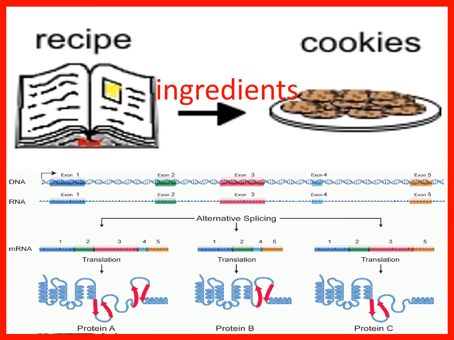So again, using the same idea, you're producing the same protein, such as using the ingredients to make the same food, but you could leave certain ingredients out or add additional ingredients to make the same type of food, but make that food slightly different to each other. So in other words, you're ending up with proteins that are very similar to each other, but they have slightly different functions. But all of those proteins were produced by being coded from the same DNA sequence that was then spliced during the pre-mRNA stage.